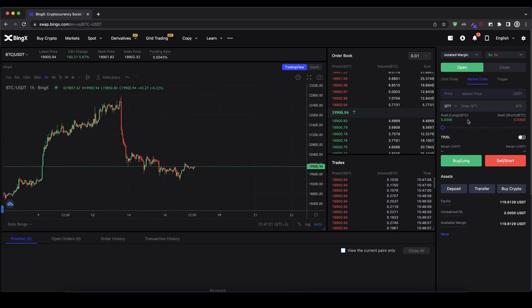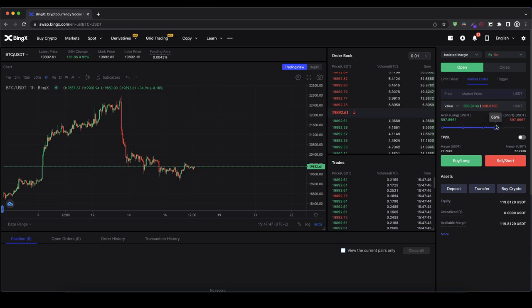Down here, you can select how big you want your position to be. So you can select it between value in USDT or quantity in Bitcoin. Let's keep it at value actually. And now we can see, we can make a position up to almost $600 because we have these $120 times a 5x leverage means we could actually have a position size of up to $600 basically. As you can see, if I pull it down a little bit, right here, it only goes to 270, for example. If I go for 50%, my position will be only $300 big, and I'm only using $60 of margin right here because I'm using a 5x leverage. So that's how the calculations right here work.